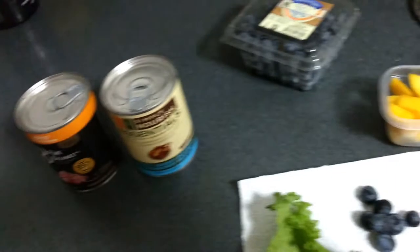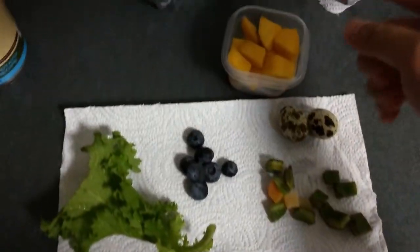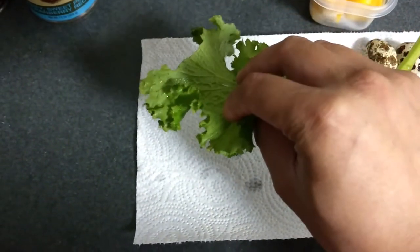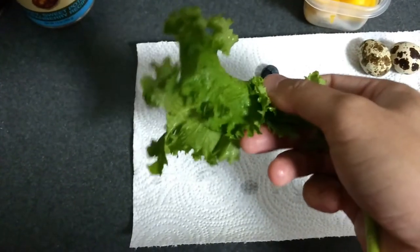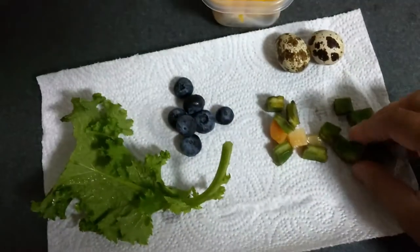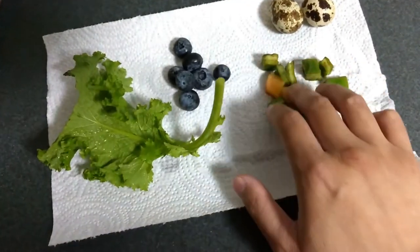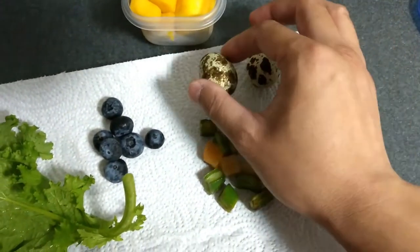This one has turkey, cranberries, blueberries and stuff like that. Some things you can add into the meals for the blue tongue: I've got some mangoes, mustard greens. A staple green I like to use honestly is turnip greens — they have a better calcium-to-phosphorus ratio. Mustard greens are just as healthy, just slightly lower on the calcium-to-phosphorus ratio. I've also got some blueberries, cactus pads — they're really good too as staple vegetables. I like to chop them up and mix them into the dog food. And butternut squash is also very good.